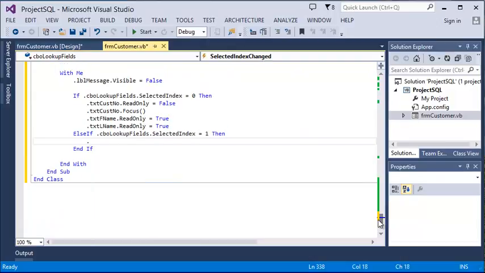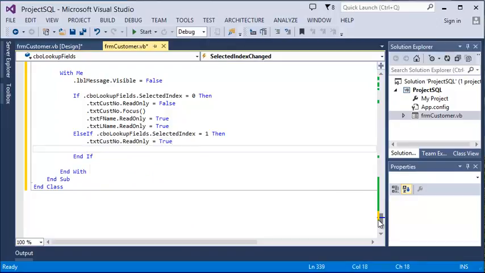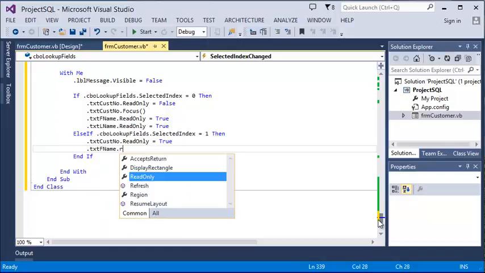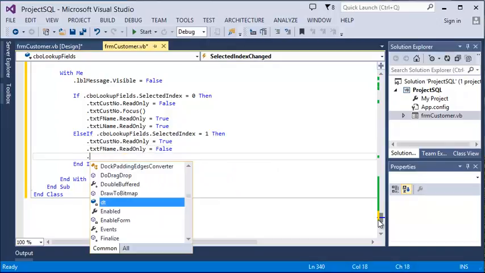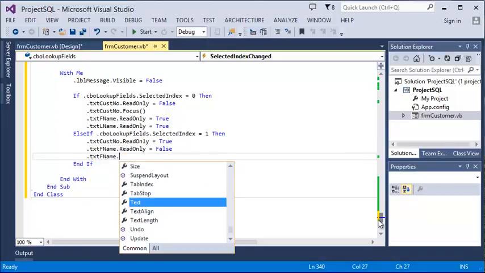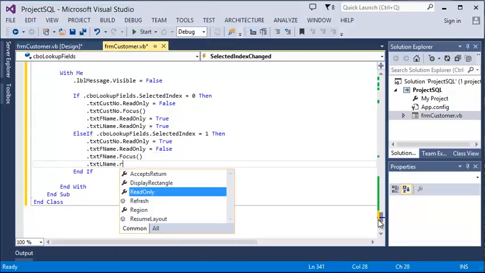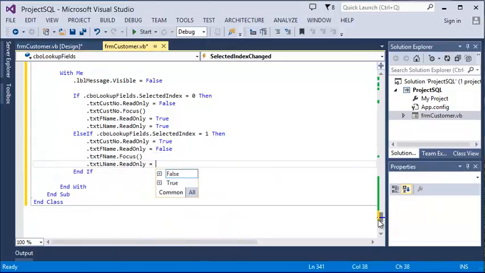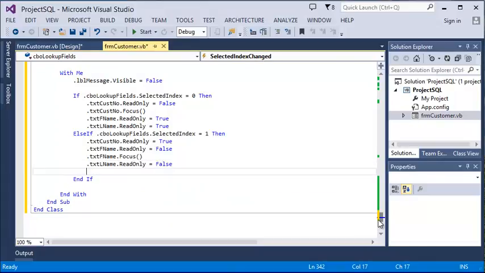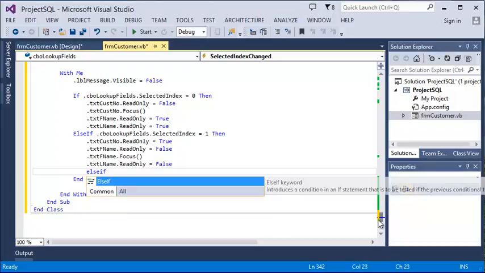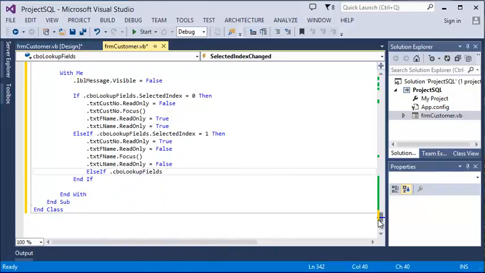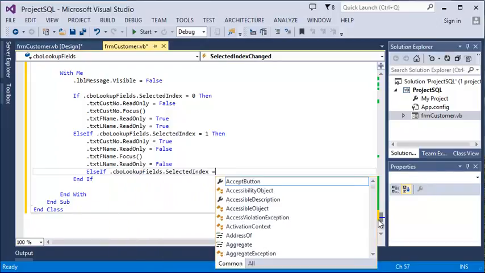Then we'll say that .txtCusNo, still like to keep things in order, .ReadOnly equals true, and then .txtFName.ReadOnly equals false, .txtFName.Focus, and .txtLName.ReadOnly equals false. There we go. And then an ElseIf .cboLookupFields.SelectedIndex equals 2.